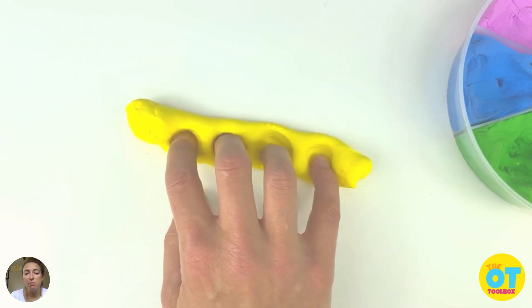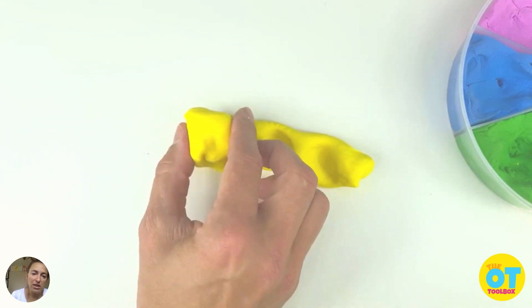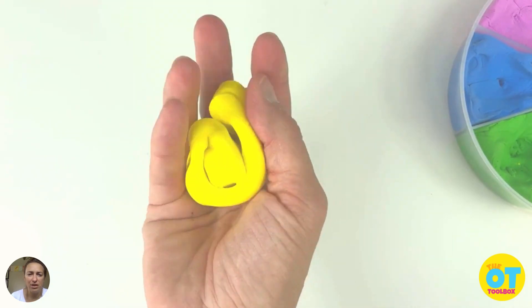Next, press it down on the table and push little dots along the dough and then you can put each finger in. Again, make another snail with that Play-Doh. He looks a little cuter this time.